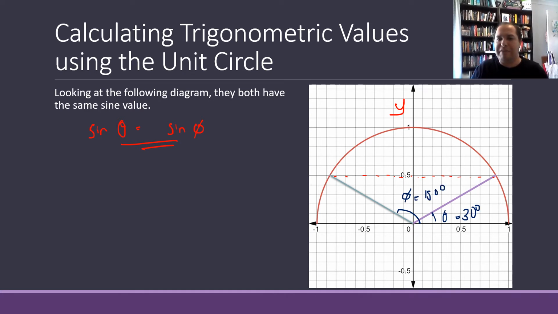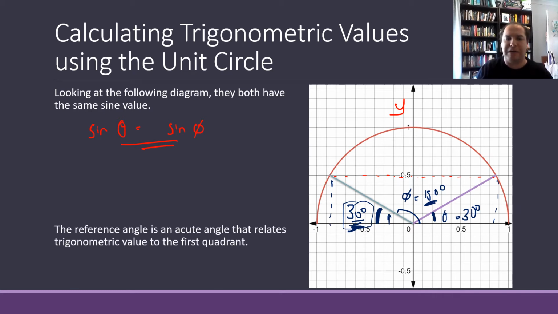Now looking at our diagram here, we can say that this angle here must be 30 as well. Right? So if they've got the same y value, it makes sense that the angle that this light blue line here makes with the negative x-axis should be 30, the same that the purple line makes with the positive x-axis. So what we can say then is that this angle 30 will help us work out the sine, cos, and tan values of our angle 150. That value is called a reference angle.